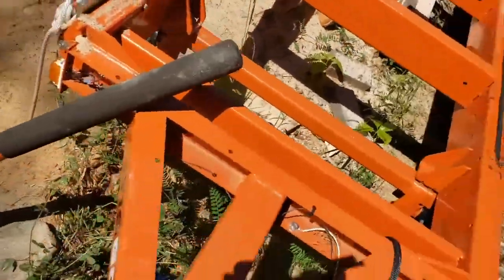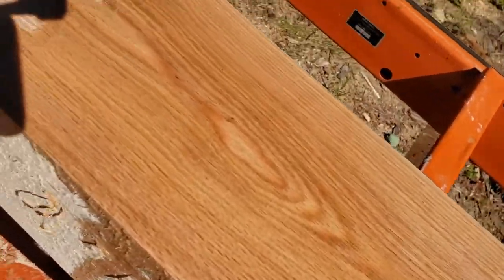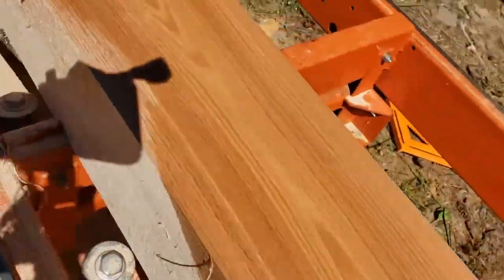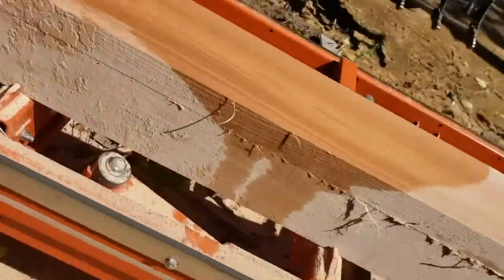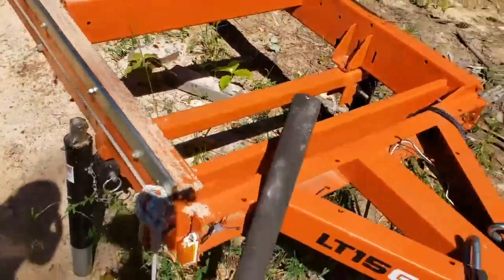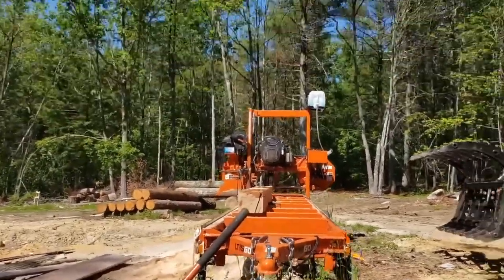It's just absolutely gorgeous. We're being very careful with this. But look at that wood, huh? Ooh, that's going to be a gorgeous table. All right, let's get this piece off. We're going to flip it over and cut the next two. All right. We'll put you guys over here this time. Look at that stuff. Absolutely gorgeous.